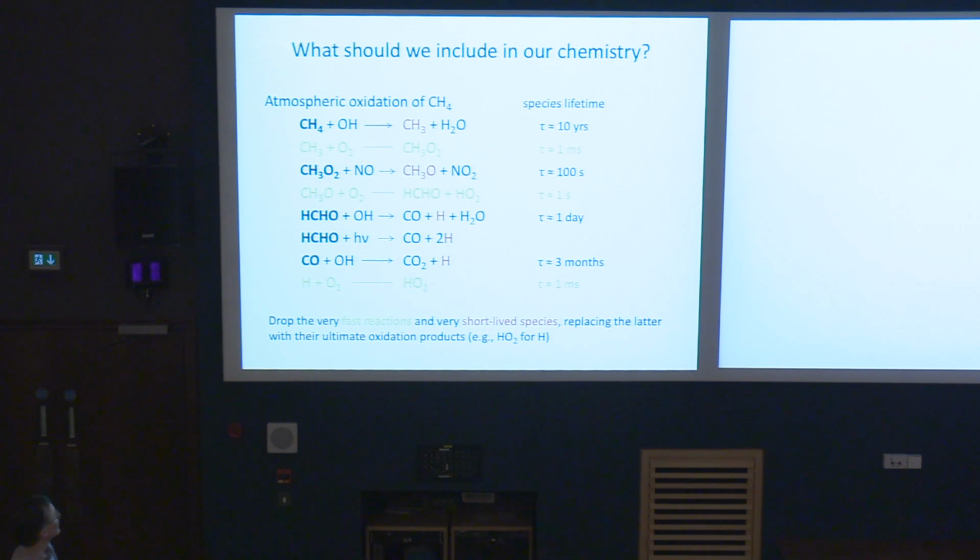Okay. Equally, the peroxy radical forms this oxy radical, and this one again is very short-lived. We don't need to worry about that. We can skip that. We can drop this step. We can make it go straight on to form formaldehyde. Okay. We may or may not want to keep this one. In most cases in the reaction, we do want to keep this because peroxy radicals are quite important for atmospheric chemistry processes. Okay, and this can actually do a variety of other things. It doesn't always react with NO. Some of them react with each other. Okay, and that's important potentially in many chemical environments in the atmosphere too.